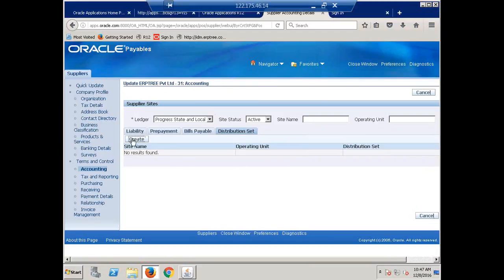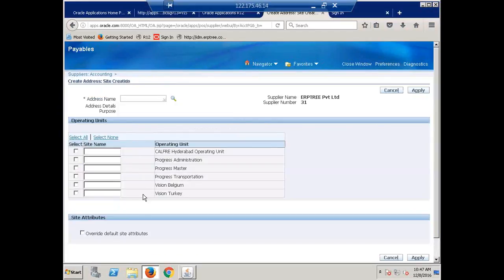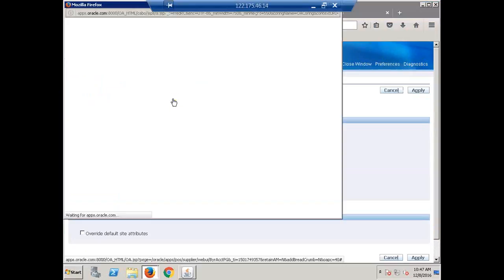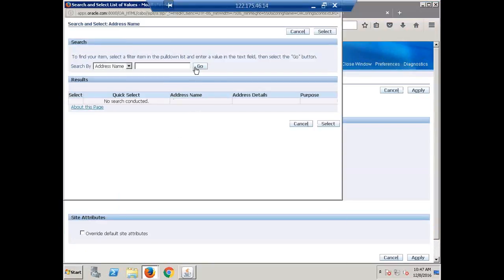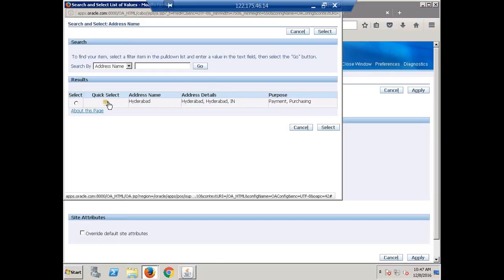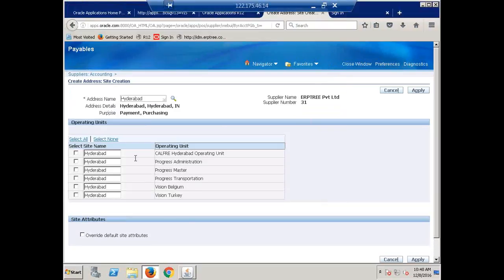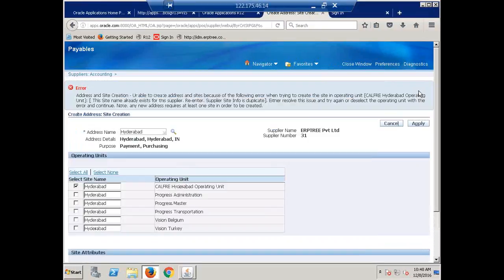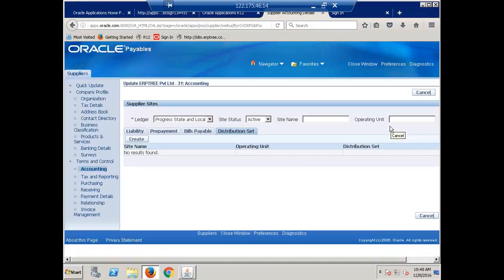Since we have multiple operating units, the system is asking. It is missing, or what happened to this? Basically, it should not ask us here. It has to open.